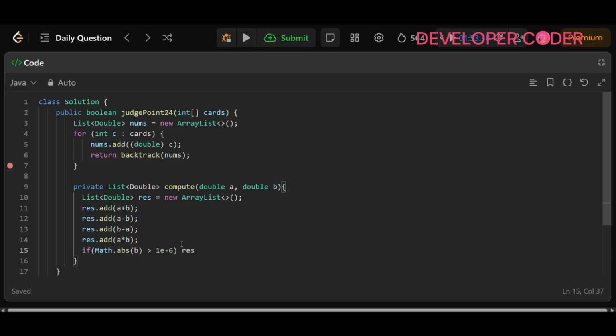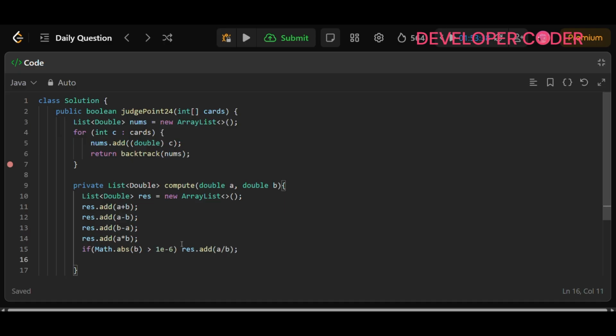But if that's not the case, then I have to use this. So in the result I'm going to add a divided by b. And the same way, if math dot absolute of a is greater than 1e minus 6, then in the result I'm going to add b divided by a.